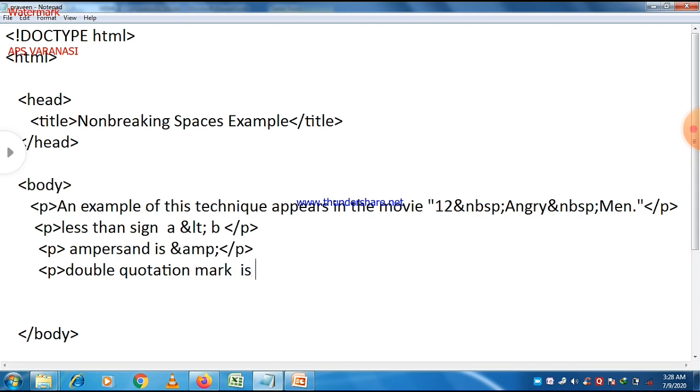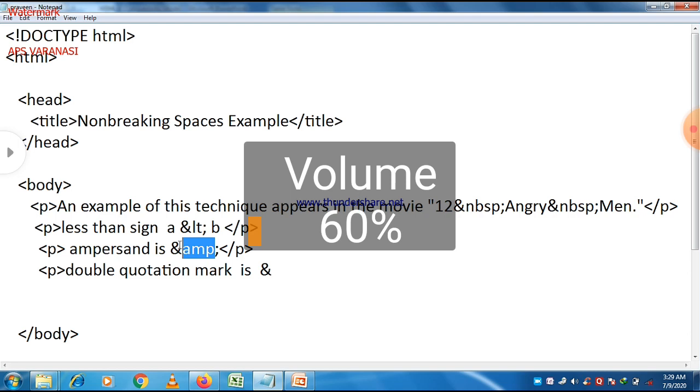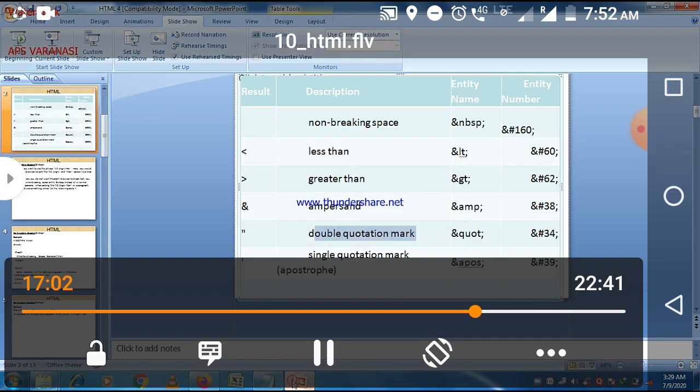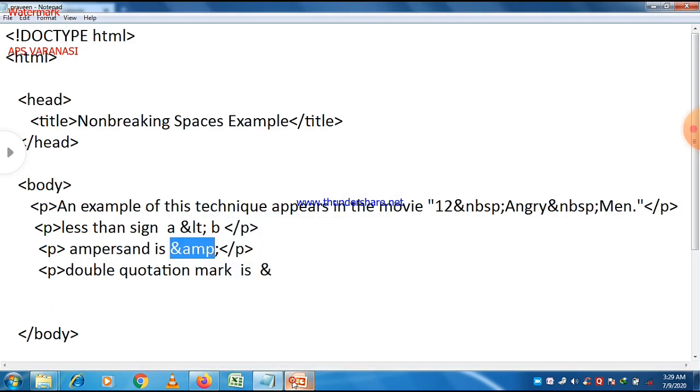Your double quotation mark is ampersand, and then QUOT, and then a semicolon sign.